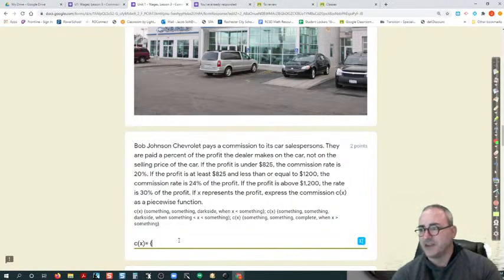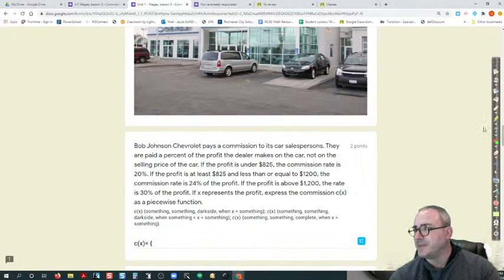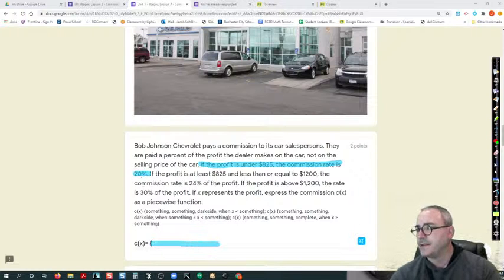I see 20%, so I'm going to focus on this part here first. I wish there was a way for me to keep this there. I'm going to use one of my tools here. This is what I'm going to look at first. And now let me try this. All right, that'll work. That's a handy tool.